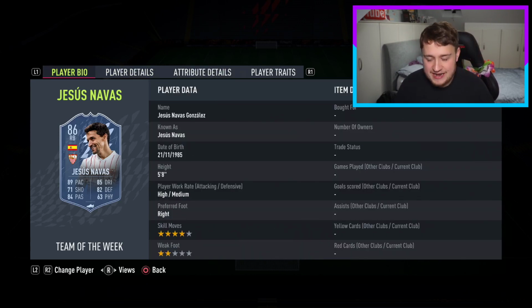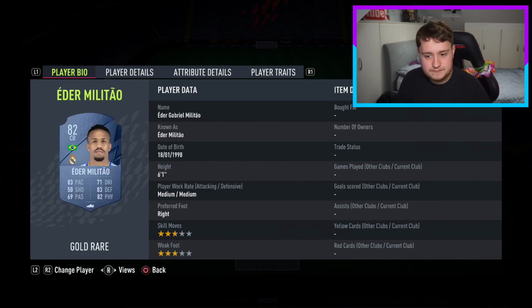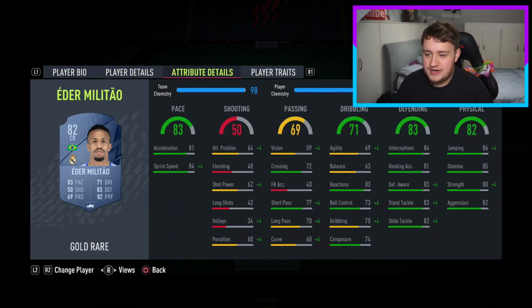At left centre-back in this beautiful squad, we have Eder Militao. Now, he's in here for chemistry reasons and because he's unbelievable. Medium, 3-star weak foot, 6'1". He's massive. Guys, look at the defending. You've got the 85 stamina, the 80 strength, the 82 aggression. You've got the great standing, slide tackle, defensive awareness, interceptions. Oh, we love to see it. We really, really do. He looks genuinely unreal.